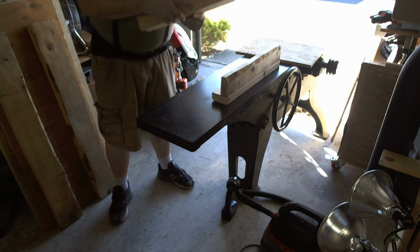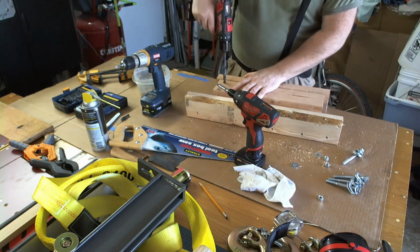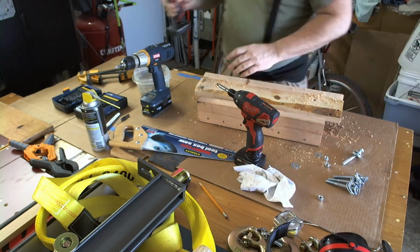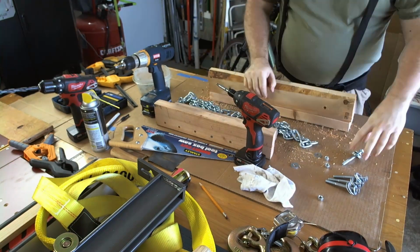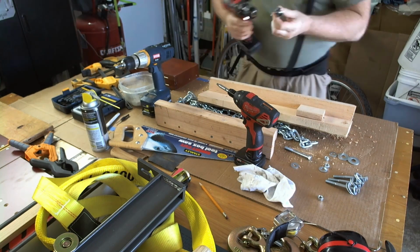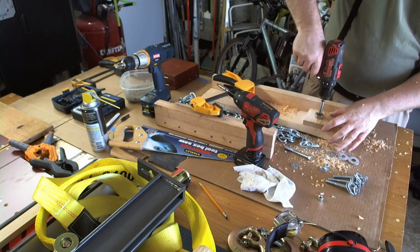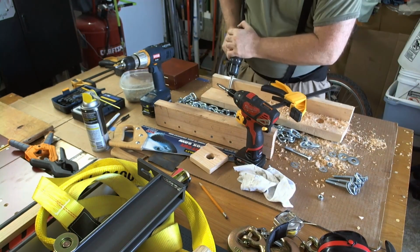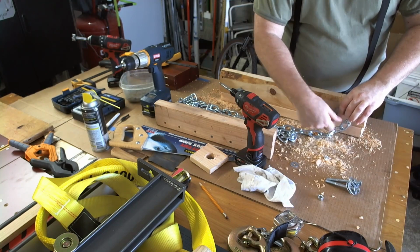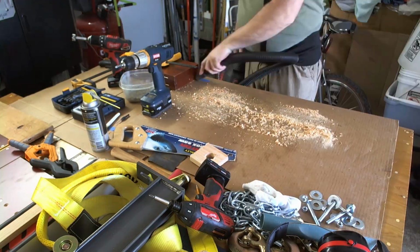So then I realized, all right, I need to put the bolts in there, and so I need to drill holes for the bolts, and then I realized the bolts are going to be in the way. If I do that, the heads are going to conflict with the jointer. So I got a Forstner bit out, and initially I tried to do a little template, but then I realized I have the holes in two different places. The template's not really going to work, so I sort of used it and sort of didn't.